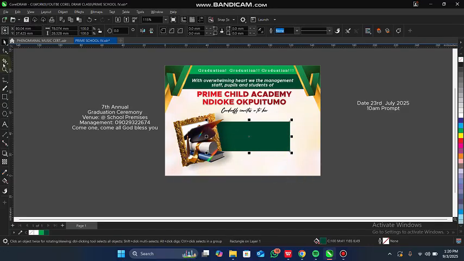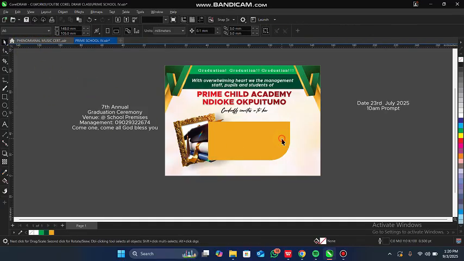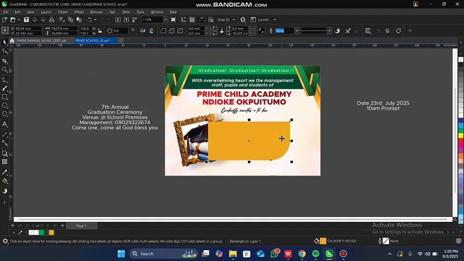Okay, so I'll click this rectangle, use my shape tool, control key, bend only this place. It is okay by me. I'll just do the same thing again by dragging it down and right click. By this time around, I'm using my eyedropper tool to pick a color from here and I'll drop it here. Alright, so this is actually the two colors I'm working with. I'll use shift page down and control page up. Something like this is okay.